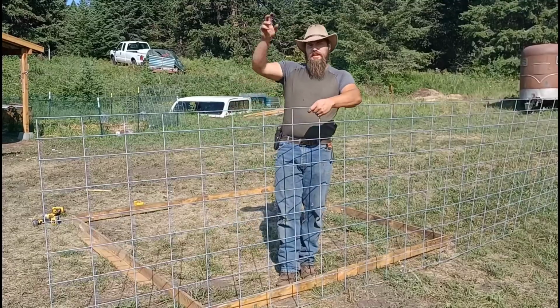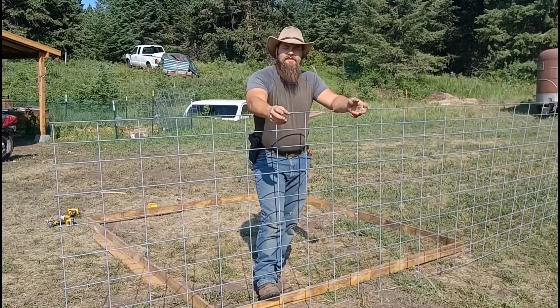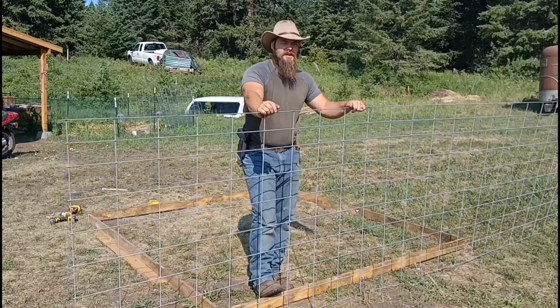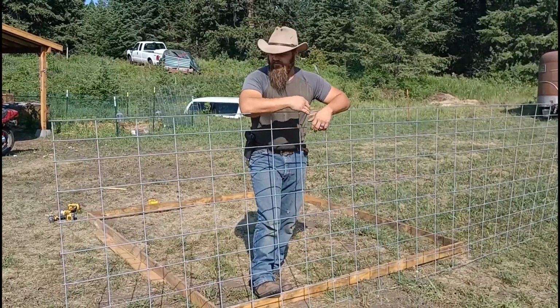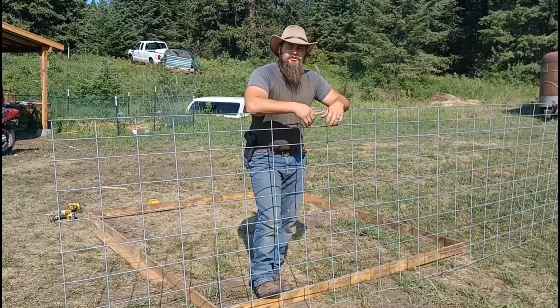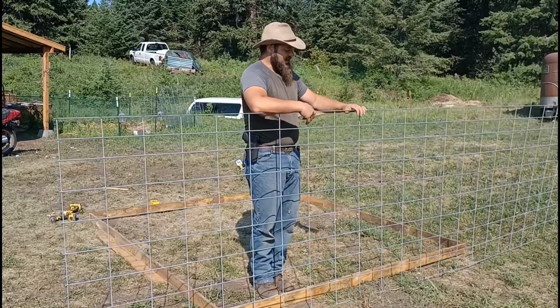If I'm doing something out of PVC pipe and stuff like that, it's going to take that heavy bend form to it, and you'll never get that back out. Where a cattle panel will have some memory, but you can lay them down, step on them, and stretch them back out. You can work it back into a nice flat panel again. And so that's why I like to use reusable stuff, and it has quite a bit of strength. It functions well, so that's what we'll do.